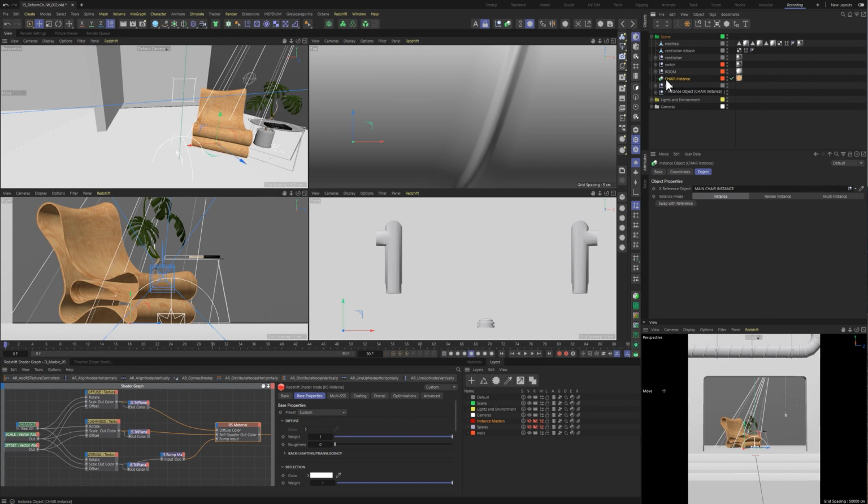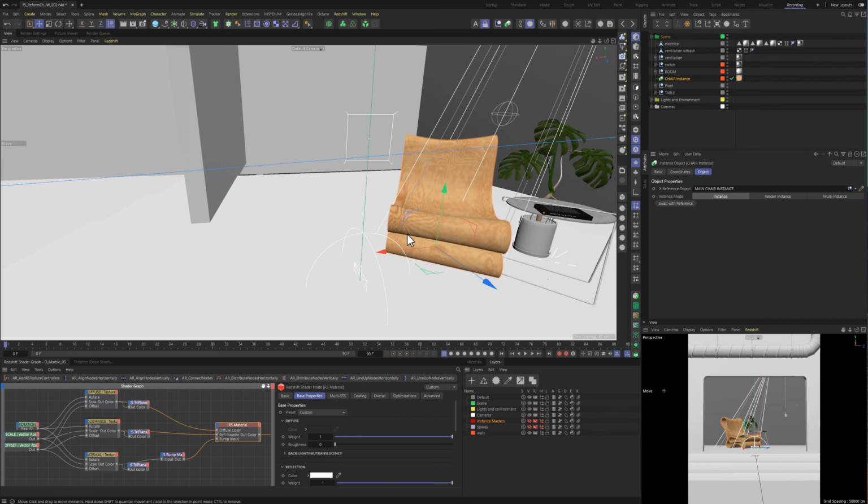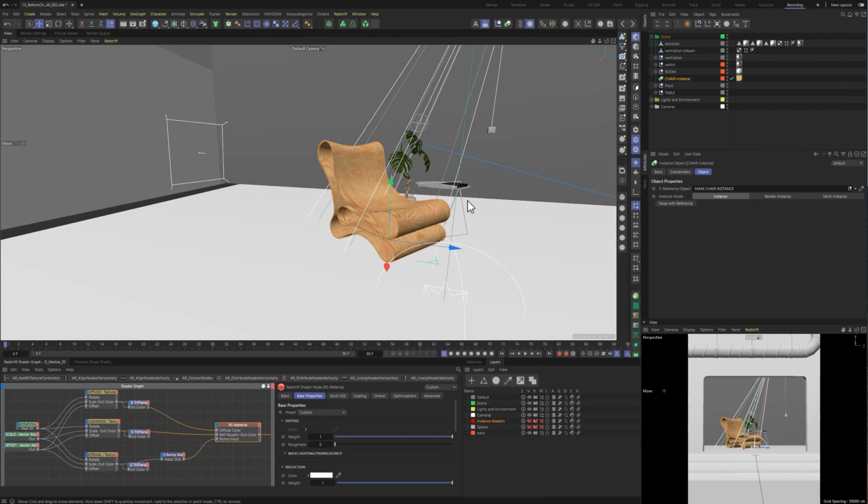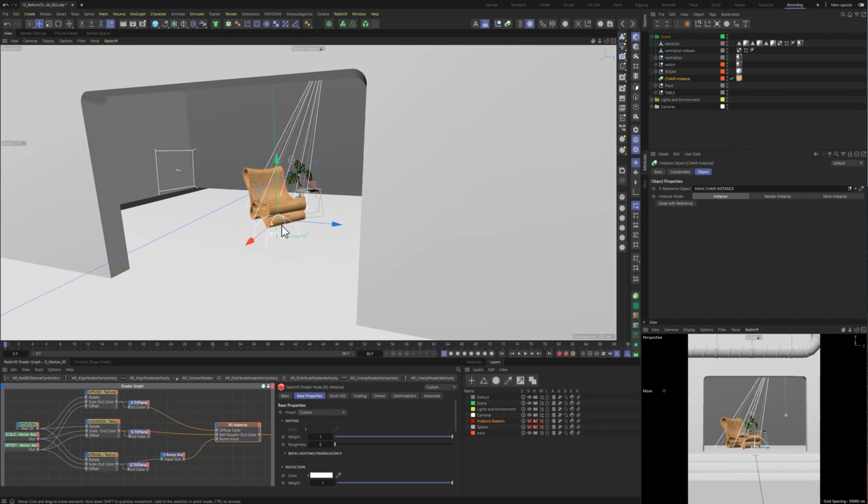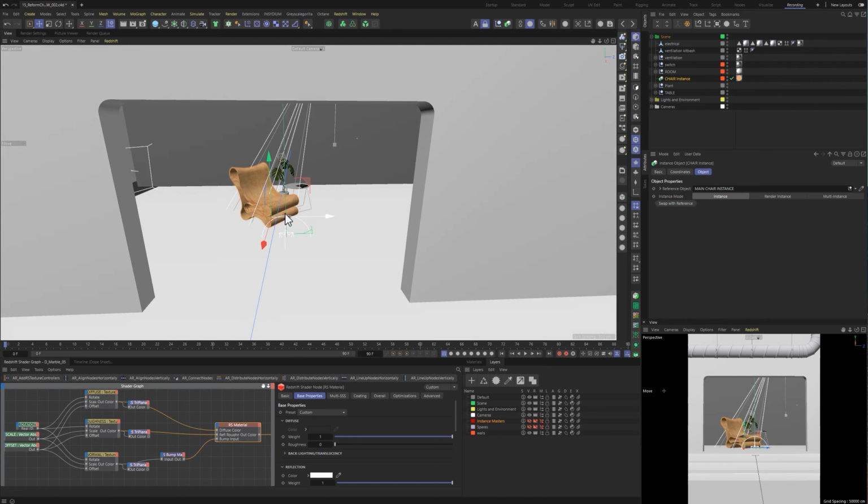So this is a chair instance, and this one is going into the main chair instance, and this is why it's still visible, because the children are not visible in the viewport, but the parent is. It's a little bit confusing, but hopefully just try it out. Trust me, it does work. So that's how I modeled the chair.